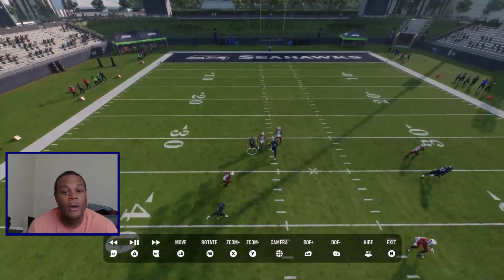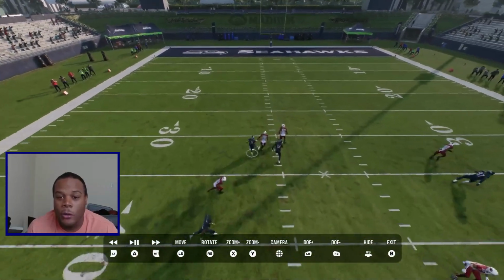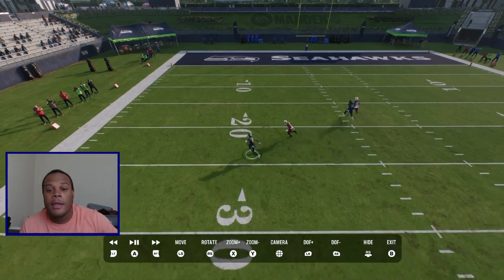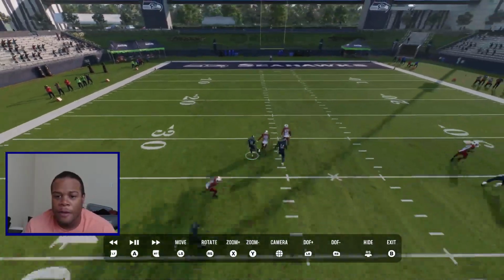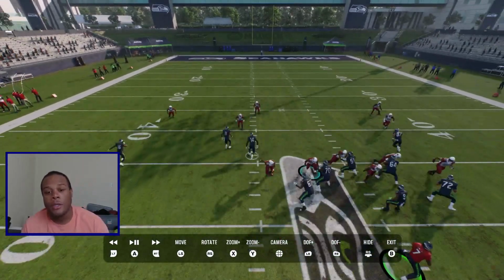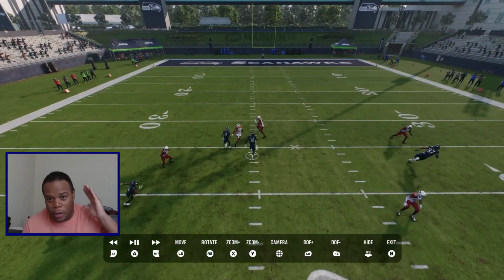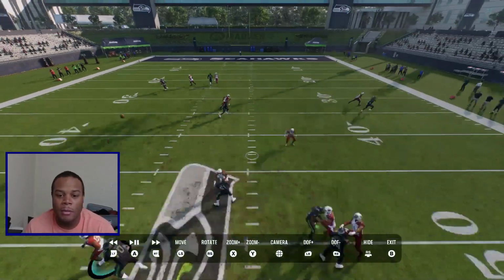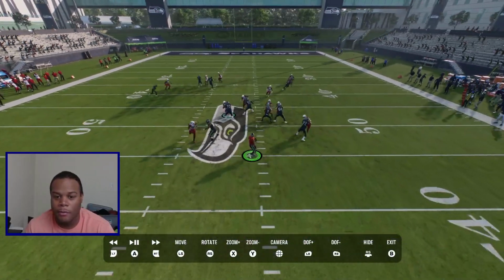There's no one out here to help this man. He's on an island. 21 is on an island, and he's lonely and afraid. So go ahead, hit that corner. And you also can compare it with this streak right here. So if they play underneath, and if you have a guy that can burn, that streak can be a one-play touchdown against man coverage. And you're still protected because you're blocking your running back.